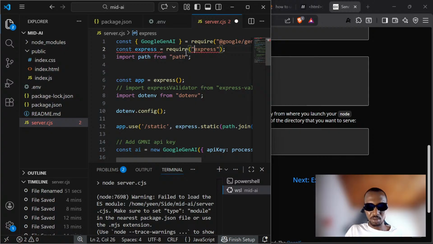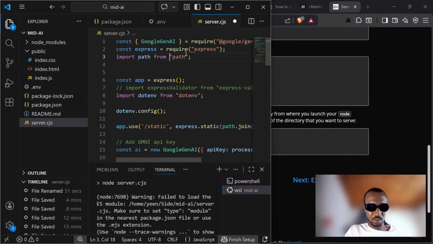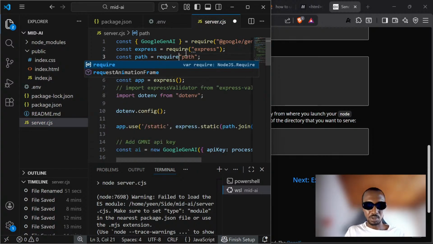Express echo require. Okay. Const path echo require.